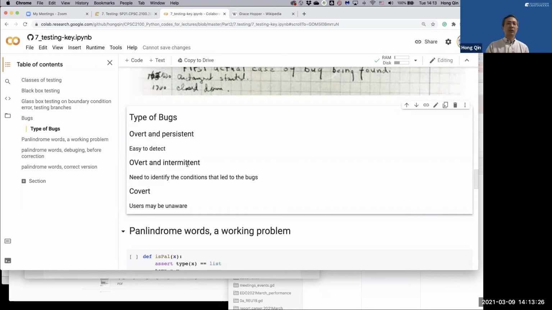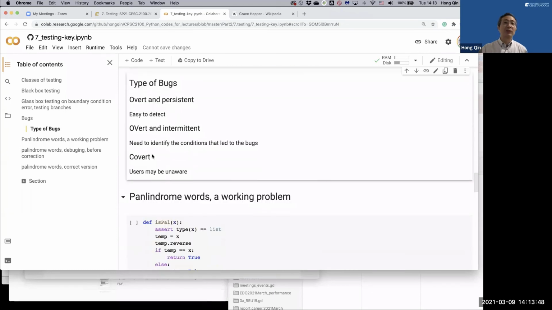This is actually one of the major issues for many consumer-based software. Actually, not just consumer, obviously for Boeing that's also an issue. So the intermittent bug is really hard to fix. You need to find out the condition, how that bug is triggered. And then there is also the most difficult one, the so-called covert and hidden errors. Basically, we don't even know the bugs are there.